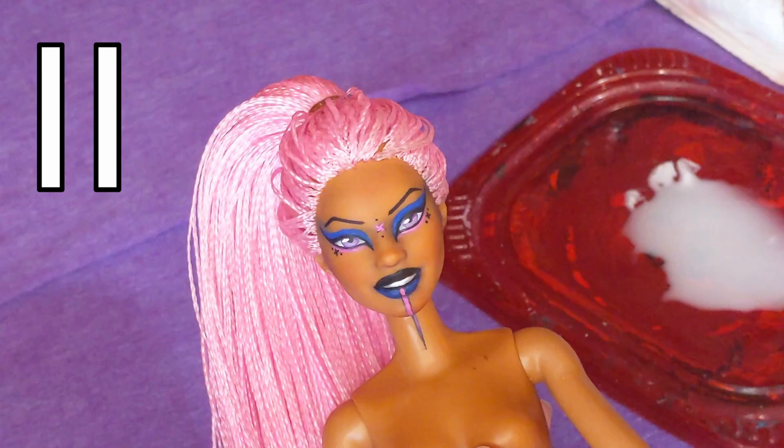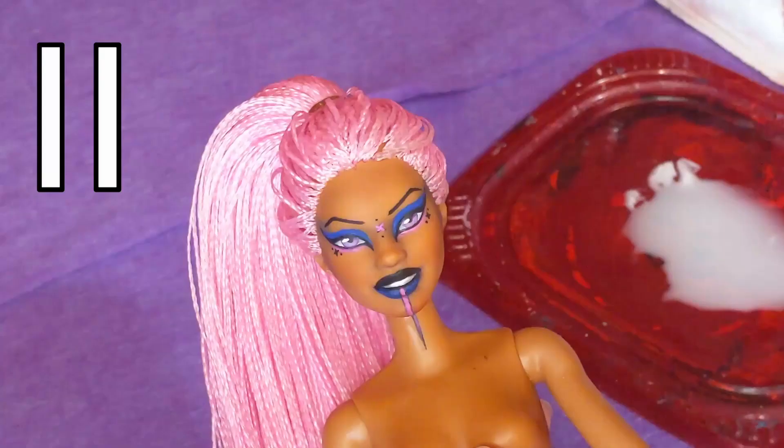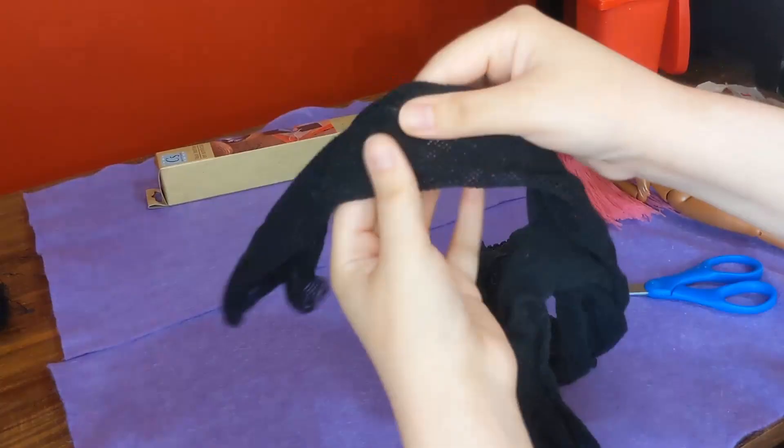We need to pause here for a minute because I'm sure you could tell that there is a huge jump in progress from this shot to the one you just saw, and that's because I discovered this morning that the video file containing the other half of this face-up got corrupted and was unusable and is lost forever. My eye fully started twitching — it was a very rough morning. But I'm so happy with how her face came out. Let's just move on to her outfit before I explode.